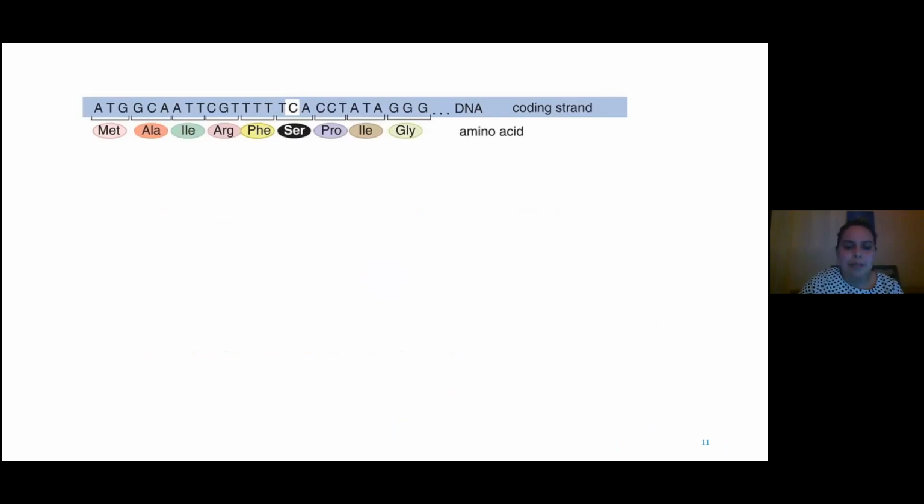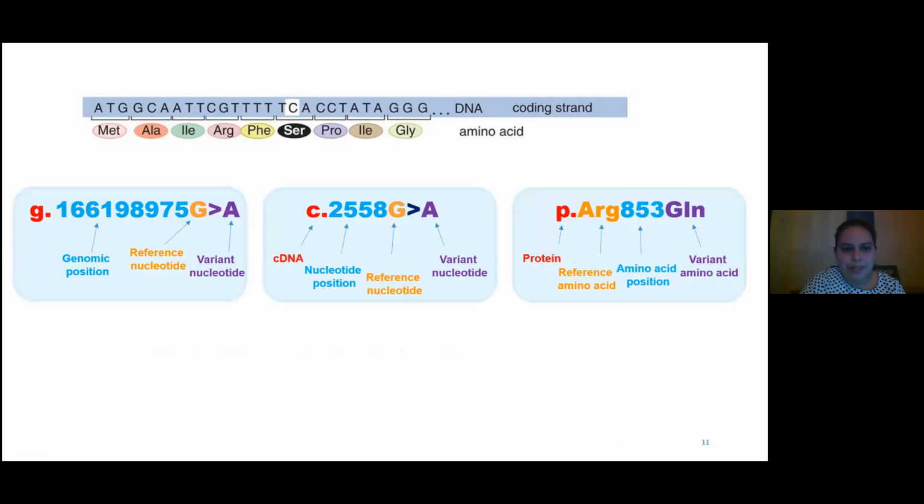And the labs are actually able to name these changes, and that's what you see on your genetic report. There are 3 different ways that we name these changes. The first is using what we call genomic coordinates. These are not typically used on testing reports. It's more on the genetics side and not so important in a testing report. These are the two things that you're going to see on our report. This is what we call C dot and P dot.